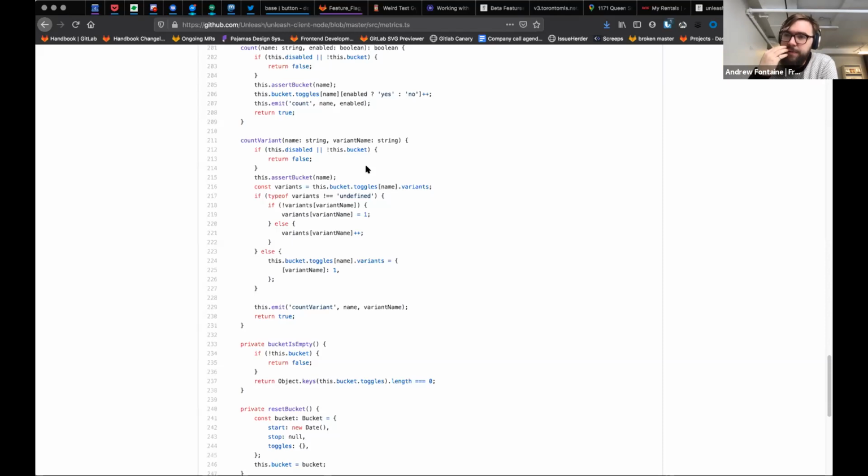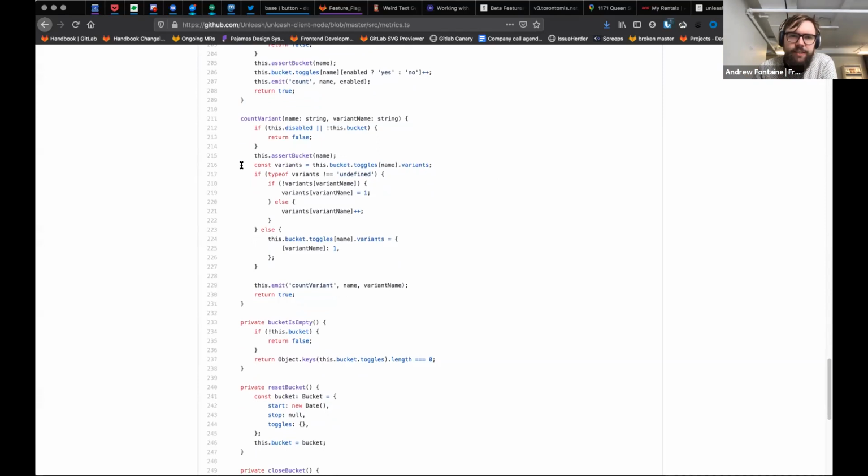So yeah, I think we will probably need something on top of this that we can glue together. But if it's just some easy API endpoints or something like that. But yeah, we can see here, this is just a smattering of JavaScript, but we can see that the variants are captured as part of the metrics that Unleash creates. So while they're not shown in that endpoint, they will be in the final payload of somebody using variants. Yeah, so I'm going to step away from the money side of the business.